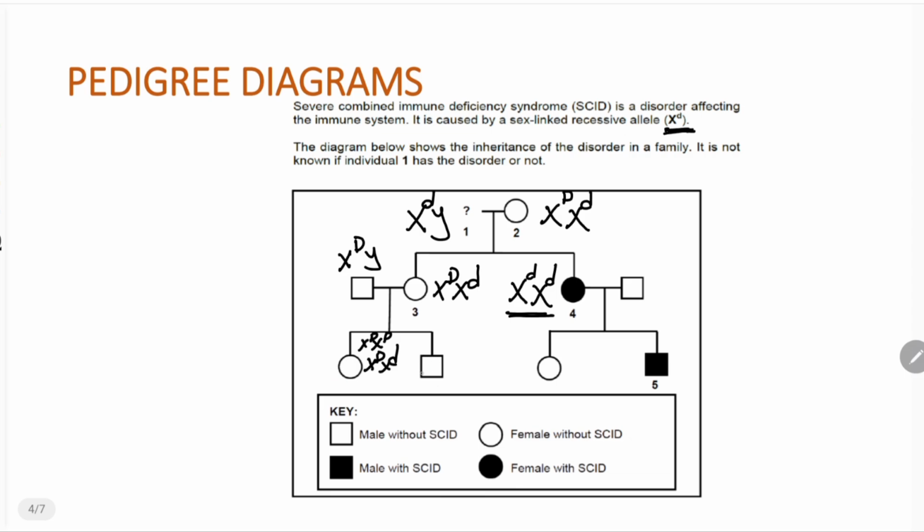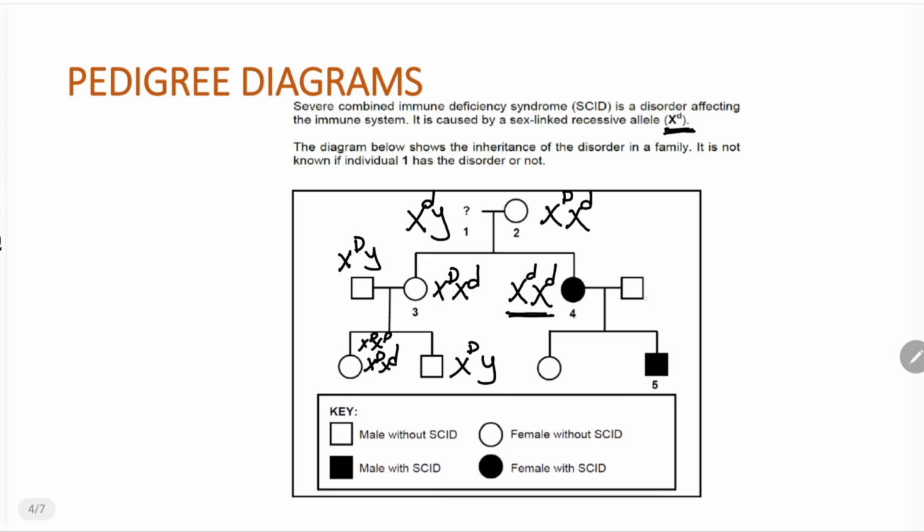Let's come to the male. The male receives the Y chromosome from the father because the Y chromosome is only present in the father. Therefore, his genotype is XY. But since he is without SCID, it tells me that he has the capital letter D on that X. And this X capital letter D can only come from the maternal origin, since again, in males, the Y chromosome is inherited from the paternal origin. So the X to the exponent of capital letter D can only come from individual number 3, who is the mother, right?